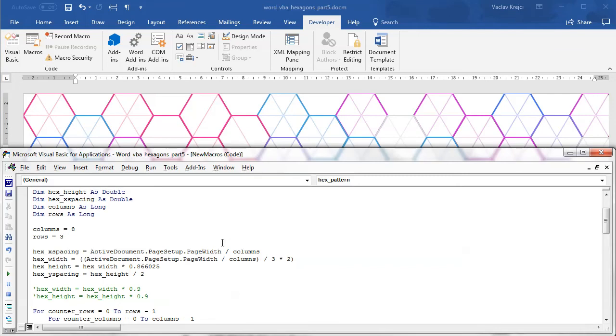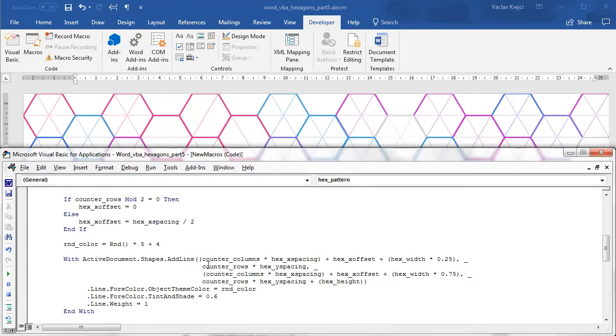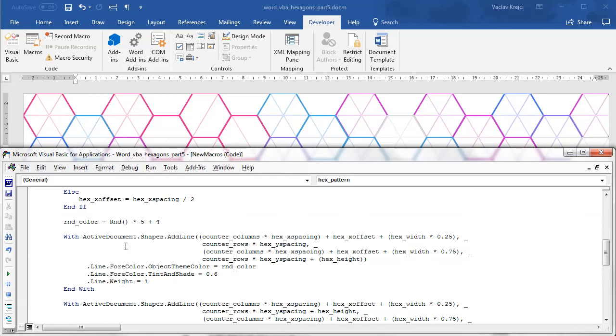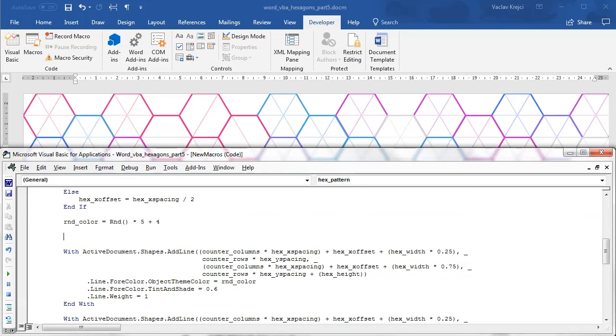So let's try to change the code to accommodate for this one. Here we start drawing the lines. Before drawing the lines, I will set a new value, a random value, to be random times 2, which will give us values between 0 and 2, so 3 different values. And I will probably just round this value, so I have an integer number.